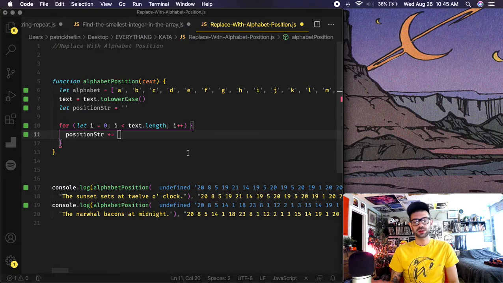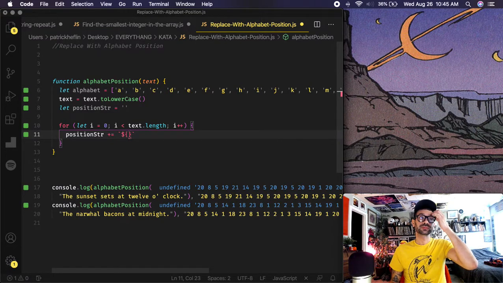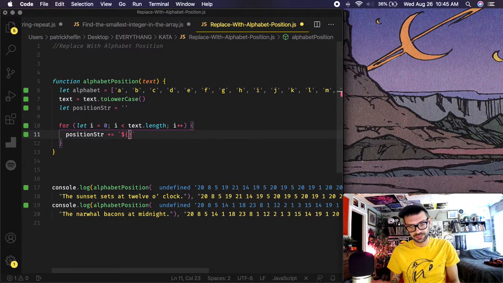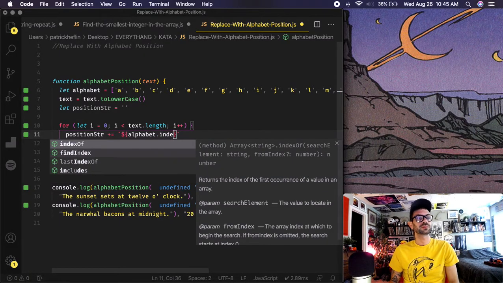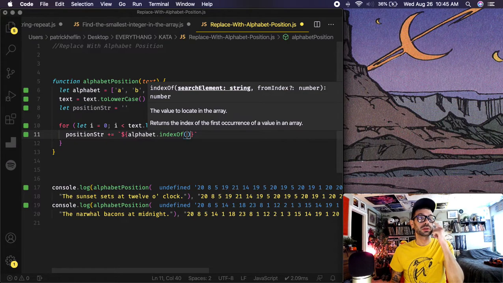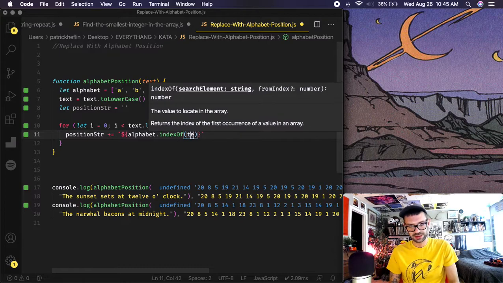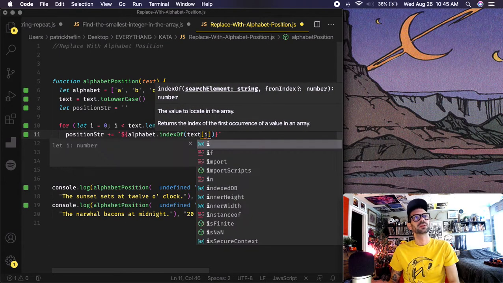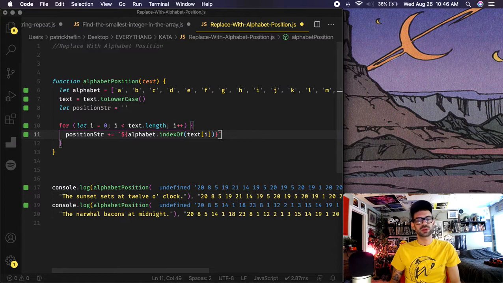So we'll use backticks, and we'll say alphabet dot indexOf, and that will be our current letter that we're looking at. So that will be text at index i. And then we also need to have our space like that.